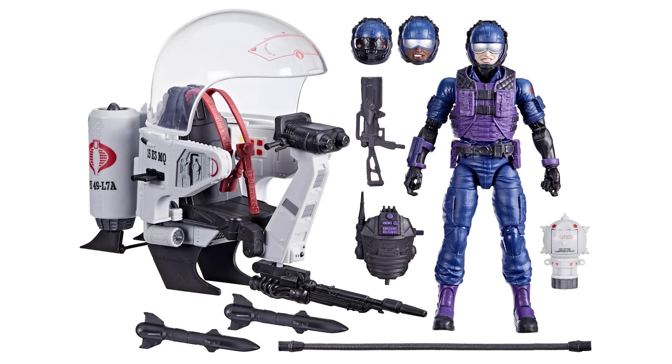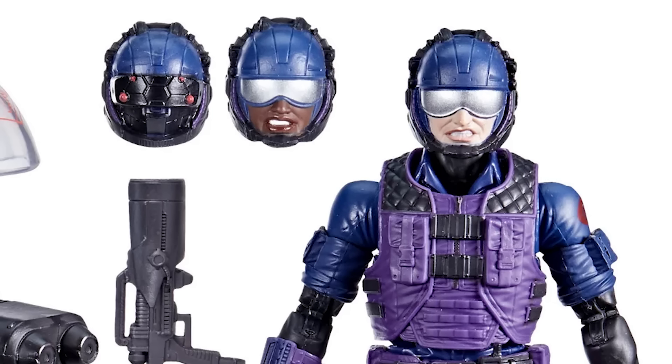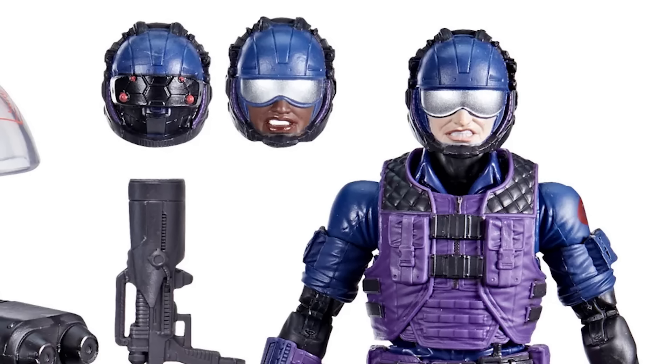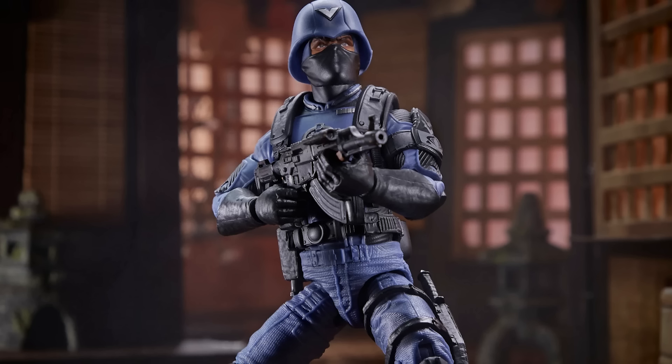Now we get to the Python Patrol Cobra Flight Pod that unexpectedly went up for pre-order. First off, let's discuss the Televiper figure, because this one's a doozy. The original 1980s Televiper figure was like a Cobra Communications guy, designed with rolled up sleeves. The G.I. Joe Classified design team were obviously trying to maintain this look when they developed the figure for the 6-inch range. But then someone on the team decided to give the figure alternate heads. I'm all for this as it adds some welcome diversity to our collections, but why didn't they go back and change his arms? I guarantee this figure was originally intended to have Caucasian skin on the arms. But when they decided to offer extra heads with different skin tones, they knew the arms would no longer work. But instead of changing them, they just produced the uncovered parts of the arm in jet black plastic. The fact that they didn't go back and change these just smacks of laziness. They didn't even need to create new tooling — they could have easily swapped in arms from a Cobra Officer or Cobra Viper.